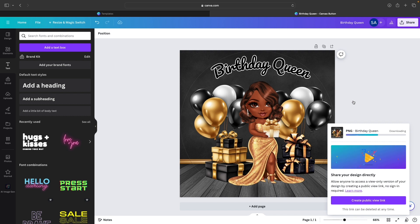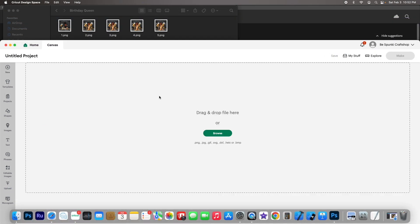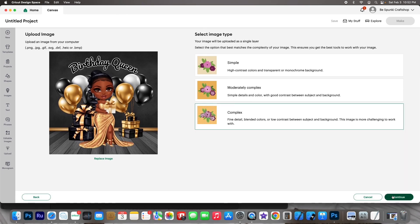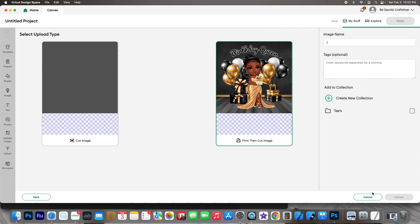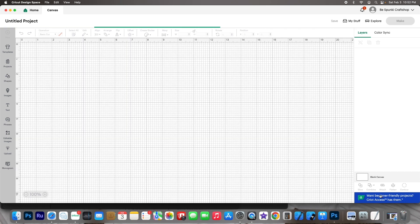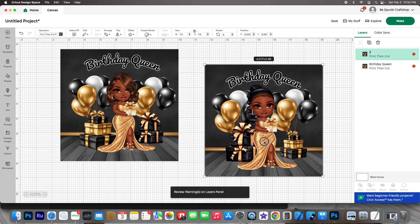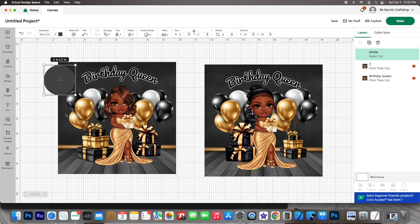I like to save mine as a PNG since it makes it better and easier to upload to the Cricut Design Space software. You can also upload it as a JPEG or an SVG if you have that option. Once you get Design Space open on your computer, click the upload button in the left-hand corner. Once it comes up, you'll click on the button that says upload image. It'll give you the option to drag and drop the image you've created, or you can go ahead and search your device and upload it directly into Cricut Design Space. Make sure you choose all of the options along the way as you upload it and keep the image intact as is.